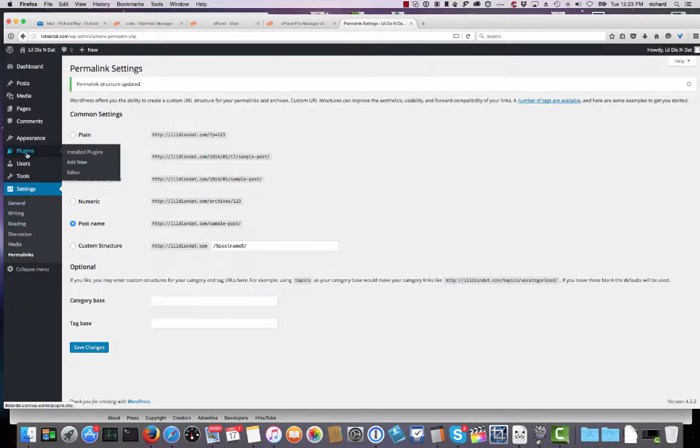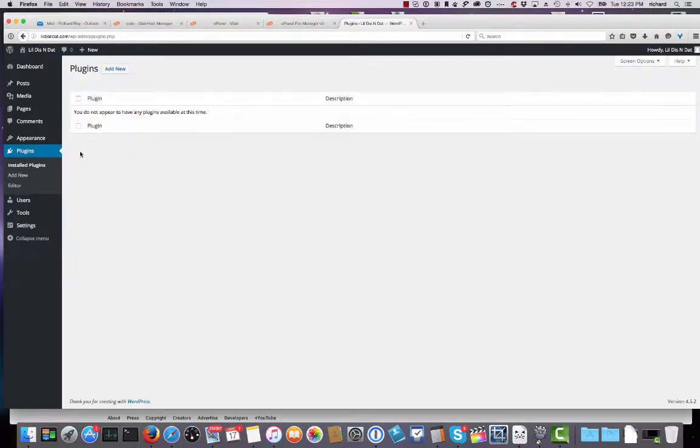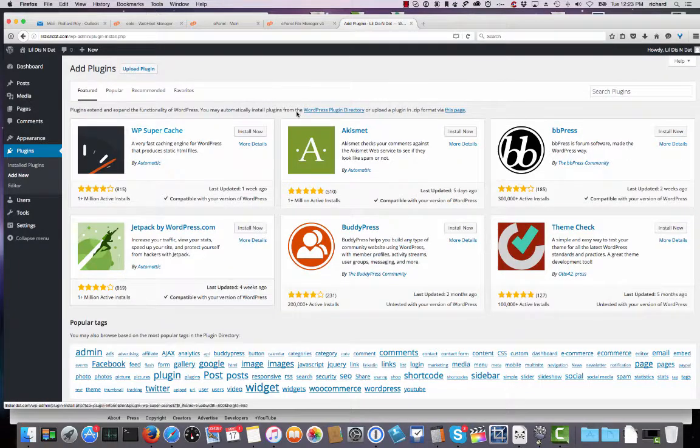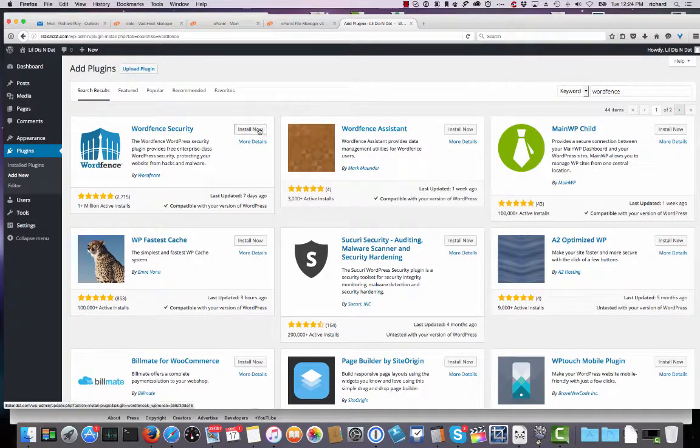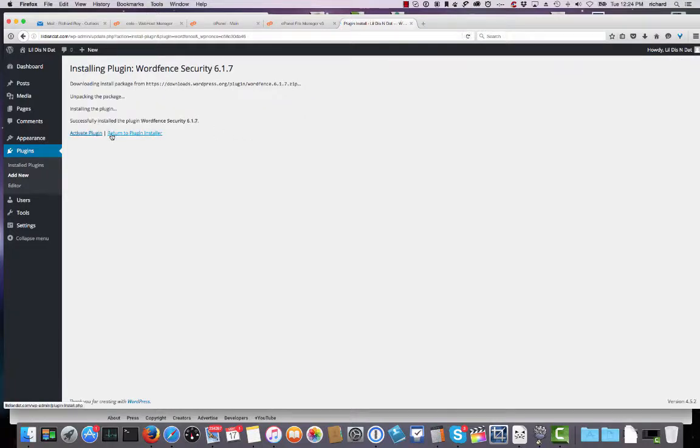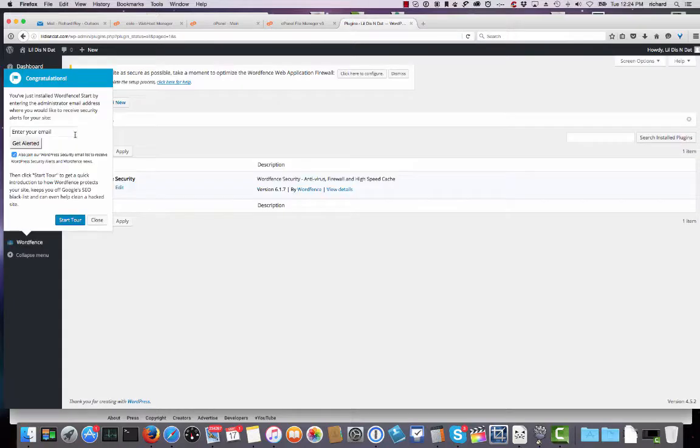So the next two things that I'm going to do automatically when I do a WordPress install, I'm going to go to plugins, add new, Wordfence. Boom. Activate plugin. You can mess around with the configuration stuff later.